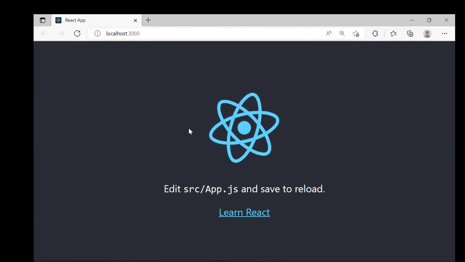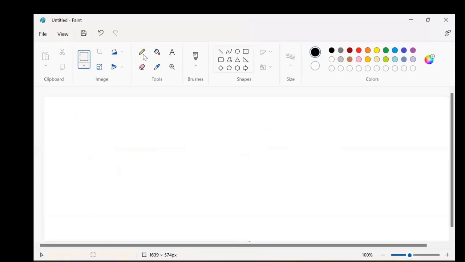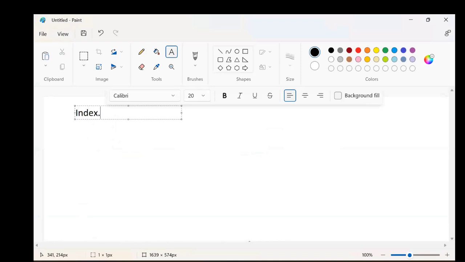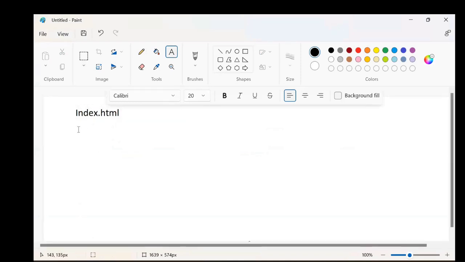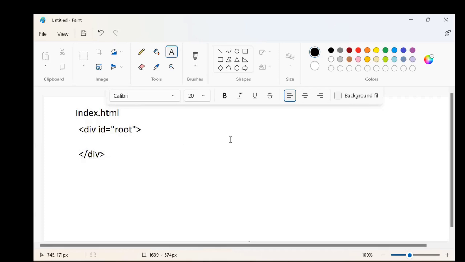That is the hierarchy we need to understand: where the output is coming from. Actually, it's very simple to understand. Whatever you are requesting is coming from index.html. But you saw that index.html contains a div, and that div has an ID called root. Now, in that div, a lot of information is coming.